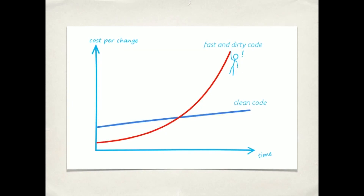That might sound nice — clean code — but I have a deadline. I don't have time for clean code. We run into this all the time. We're under deadline pressure. Our project managers and clients are telling us we've got to get this done by Friday. And the common outcome of this is the big ball of mud code — the fast and dirty code. So we rush to go faster, but what happens is we actually end up going slower. There are more bugs, we have to go back and fix them, we're finding needles in haystacks. Getting the work done actually takes longer than if we had just written clean code to begin with. An ounce of prevention is worth a pound of cure.